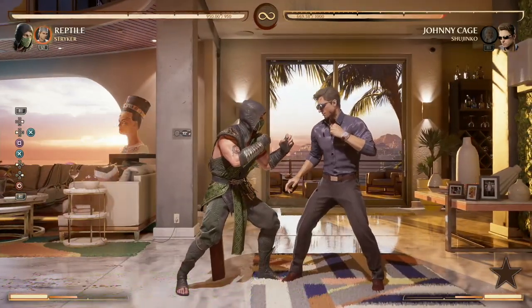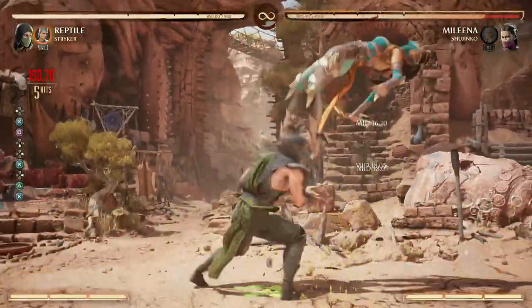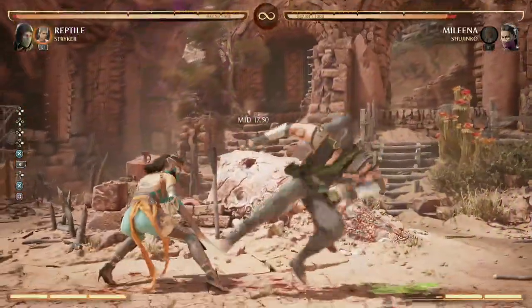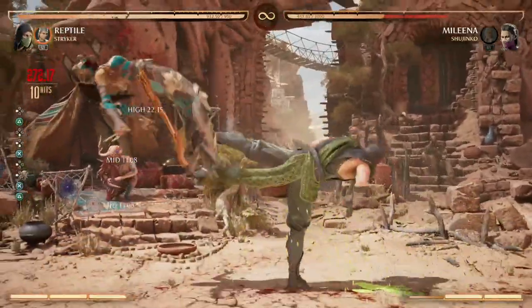So this is more of just like an idea right now. I'm sure it's not safe from all wake-ups, but at least it kind of seems to put the opponent in the pressure to want to press buttons or something. So it's just kind of a cool idea.